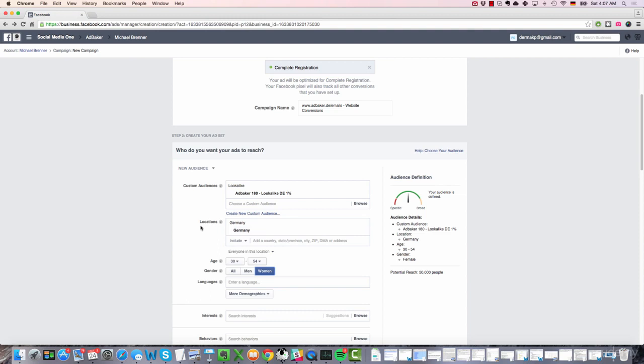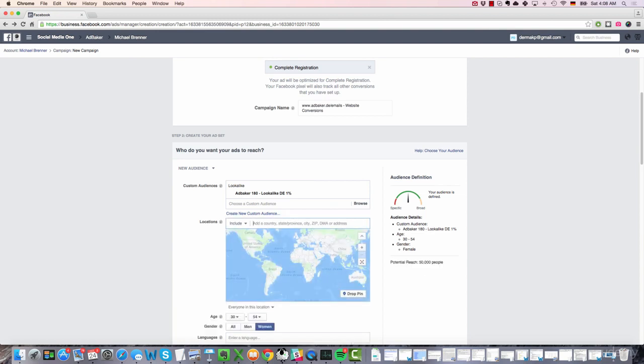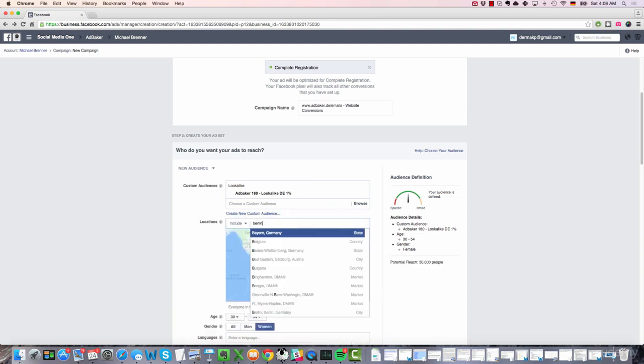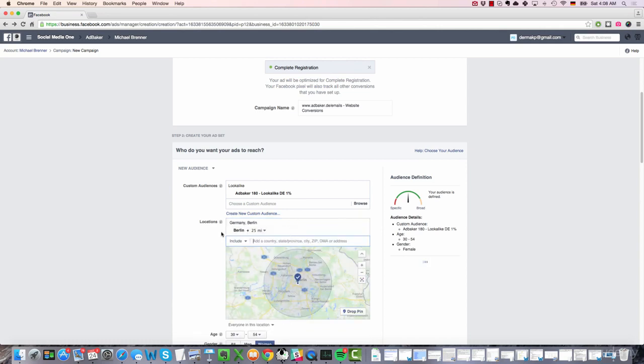Something else you can specify as well is the location, okay? So you could say, I just want to reach people living in Berlin. In a specific city or a specific region. Well, only do that if there's some reason for doing it, okay?